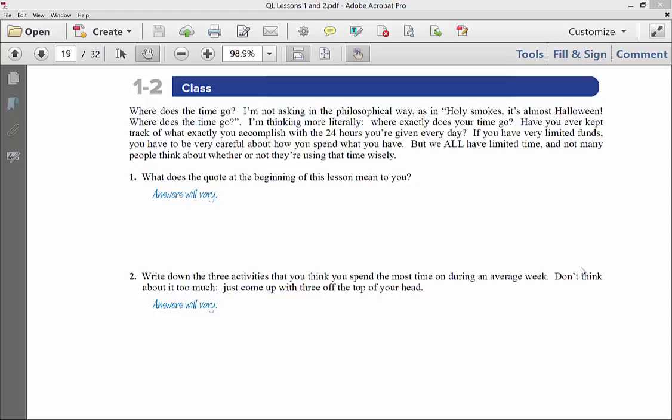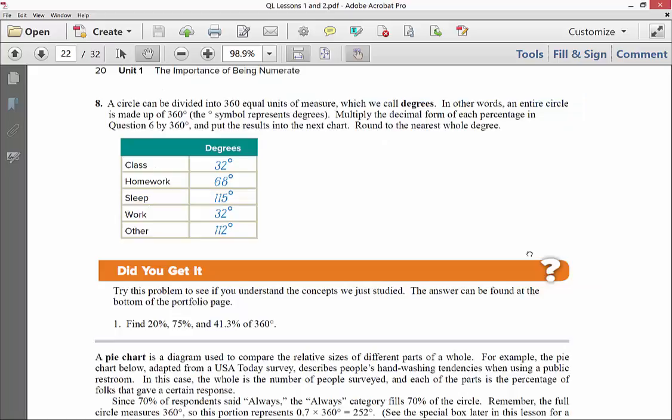As you look at this particular lesson, what I would do is have my students work on, in this case, the first 8 questions, and after question 8, that's where you will see the first "Did you get it?" question. These questions were put in at users' request to give students extra opportunity to practice some of the skills they've been working on in class. The answers to the "Did you get it?" questions are provided to students. You will notice that the answers to the class and group questions are not available to students until the instructor makes them available one way or another.